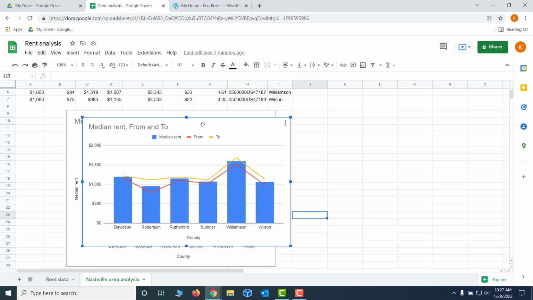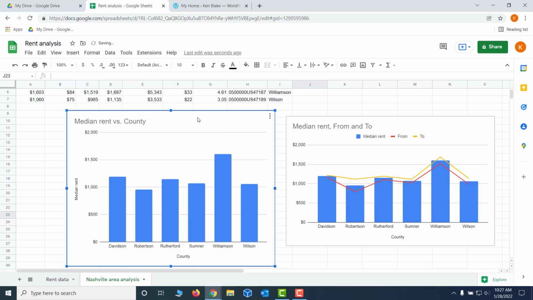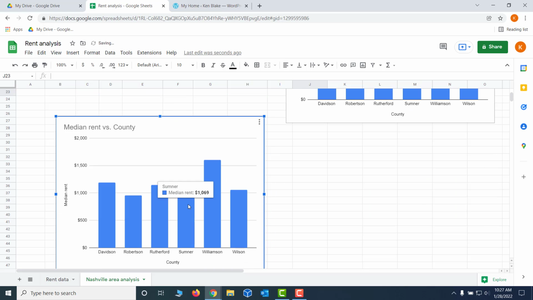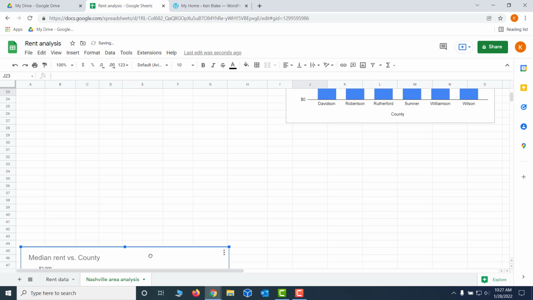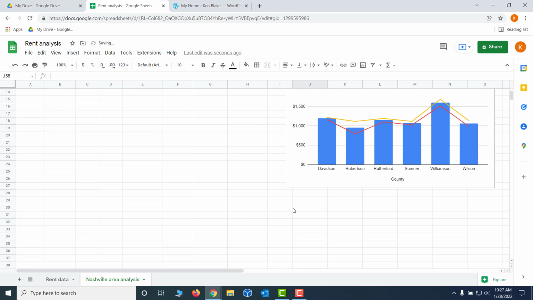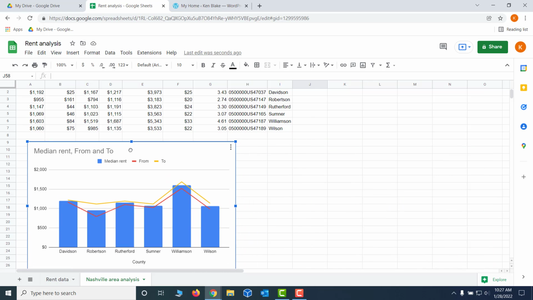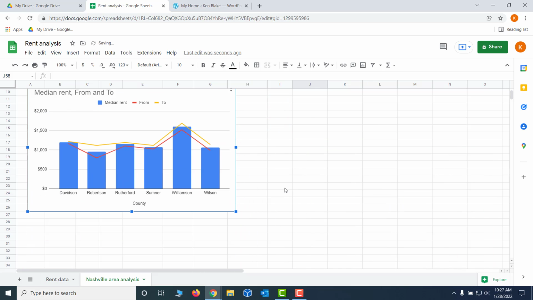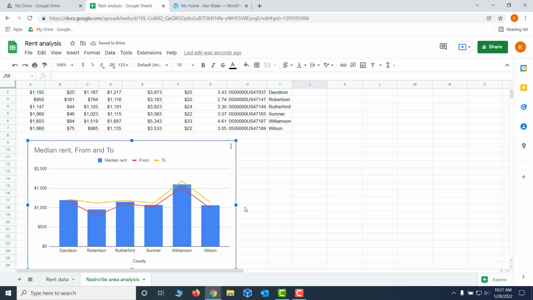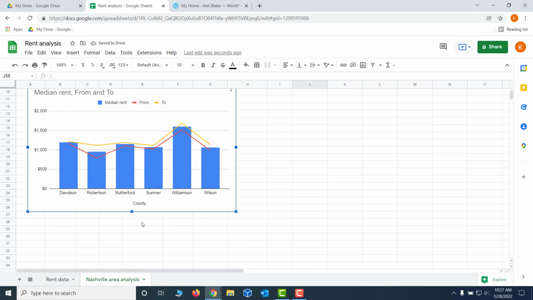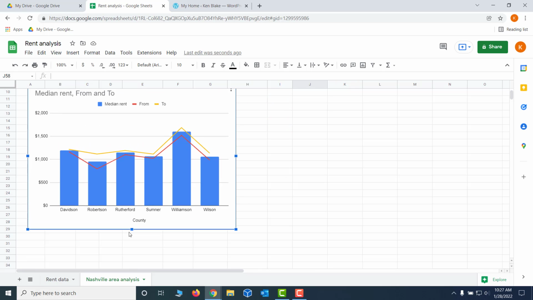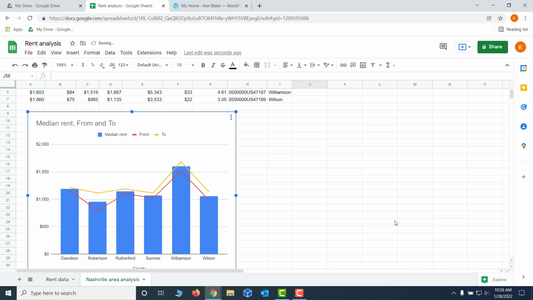First of all, it's kind of confusing to me anyway to have these two charts stacked on top of each other. So I'm going to move that first one we did down here. I'm going to keep it, but just move it out of the way. And so now I'm working just with that combo chart that we made. And let's see, I'm going to make it a little bit taller. Again, I'm not going to change the width. I recommend that you not do that. But I'm going to stretch it up just a little bit so we can see it better.